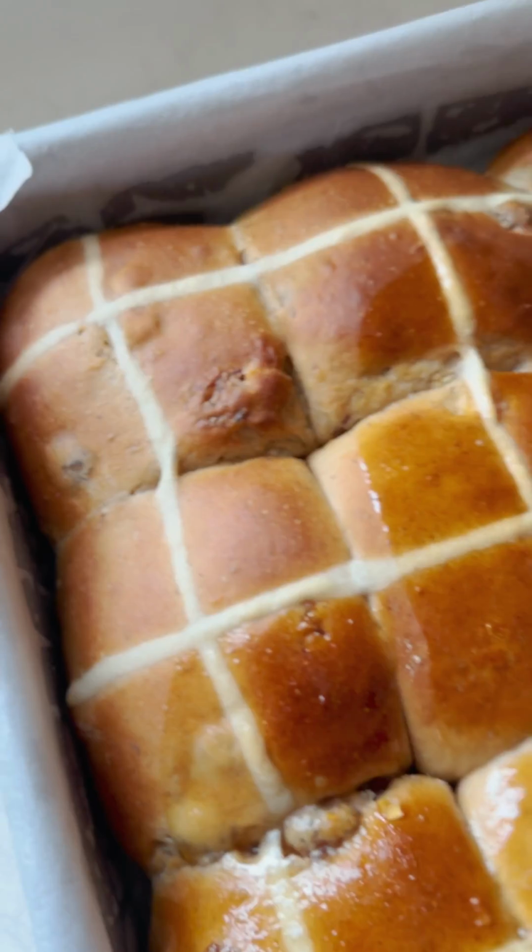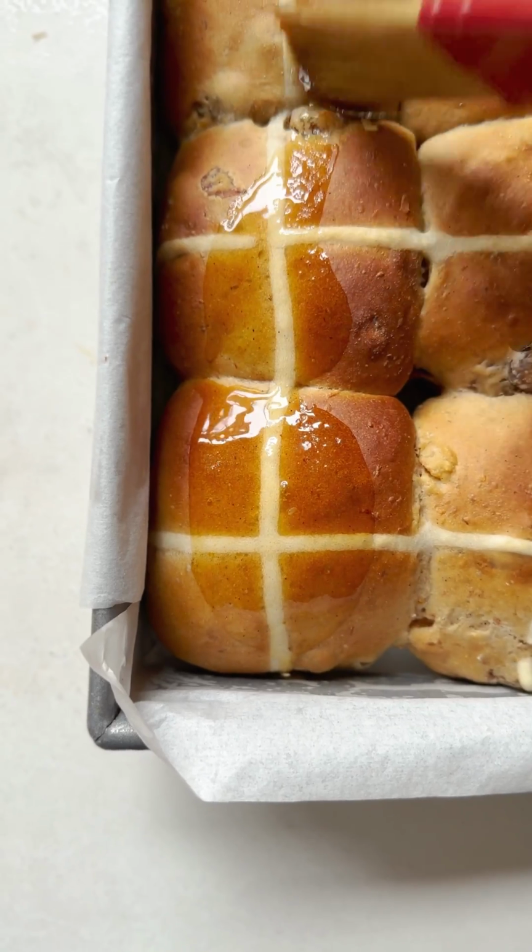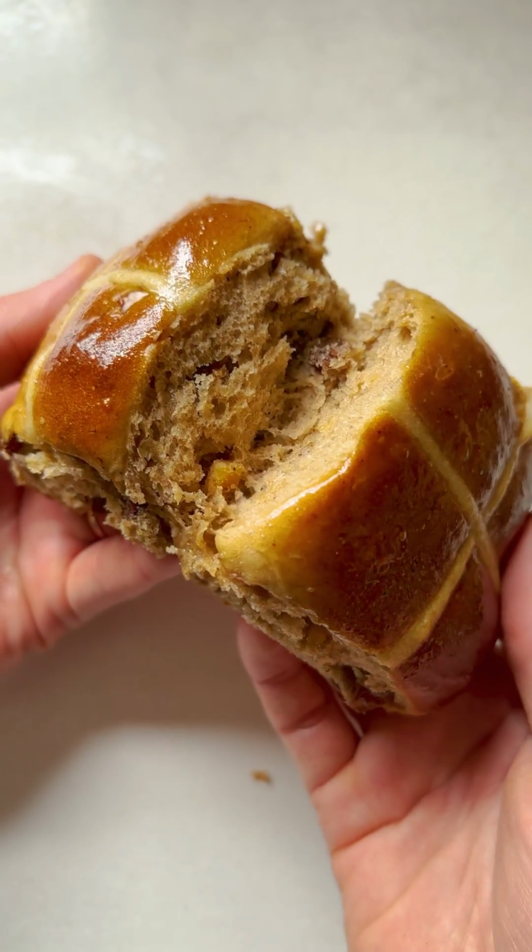As soon as they come out of the oven and they're still warm, brush some of that leftover raisin syrup all over the buns, let them cool completely, and then you've got the best hot cross buns.